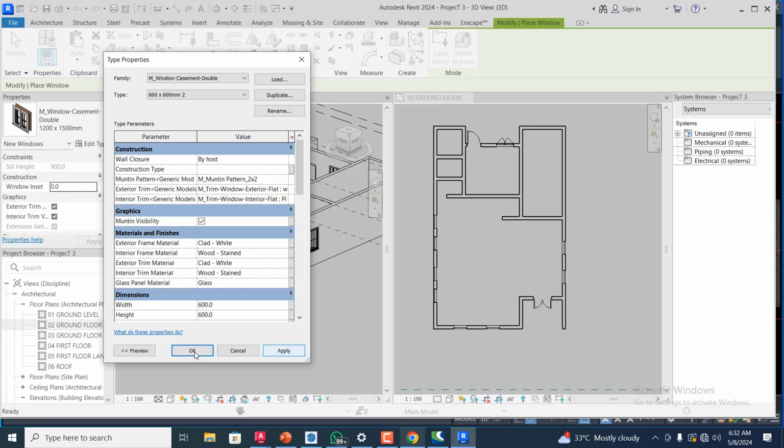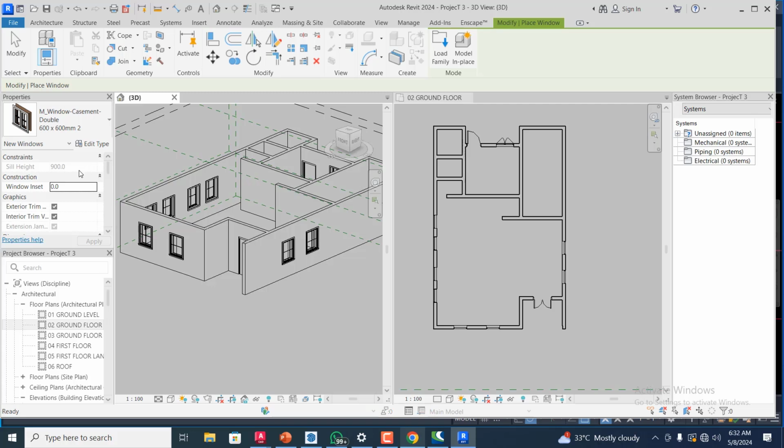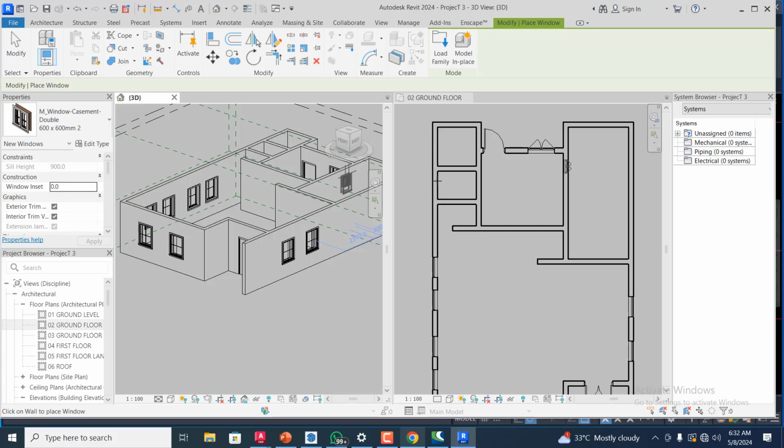Mind you, for your toilet windows, you always use a different sill height, because for your toilet, the height from the bottom of the building to the bottom of that window is supposed to be higher than 900.